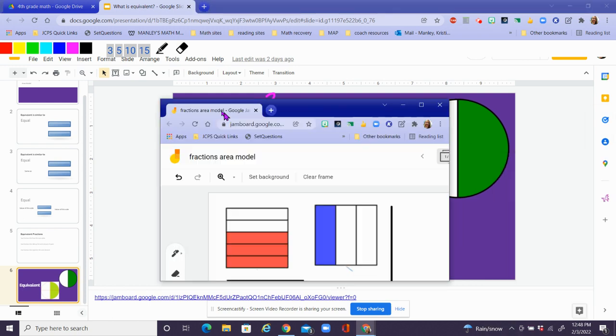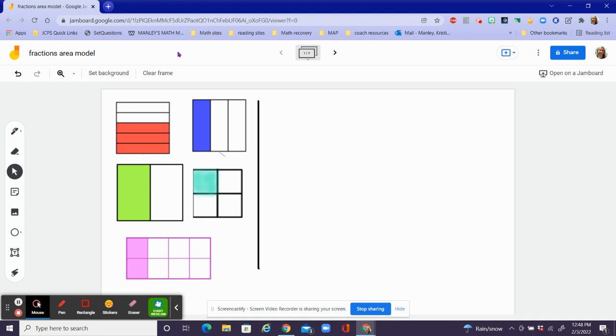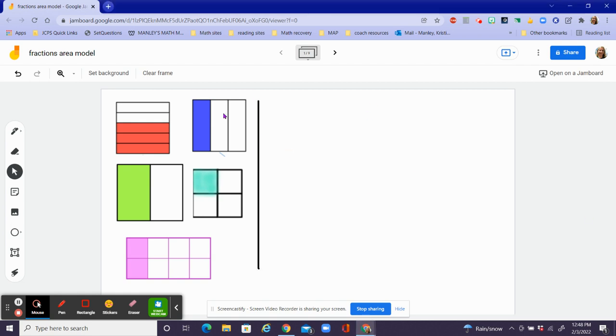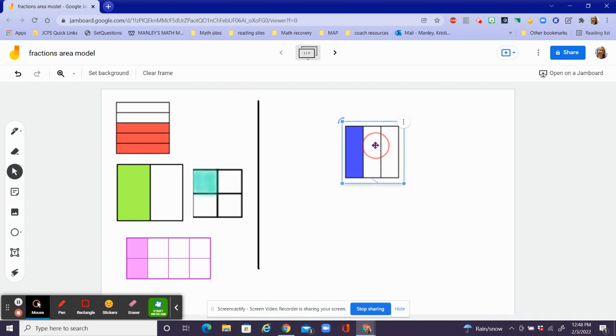So let's look at how we can find out some more equivalent fractions. This is my pieces that I'm going to use, and I'll pull them on this side to work on them. So let's pull this one out. Okay, here I have a square. Let's first find the fraction that is represented as is. How many columns do I have? Okay, did you say 3? Okay, since there's 3 columns, I'm going to first be counting thirds. How many thirds are colored in blue?